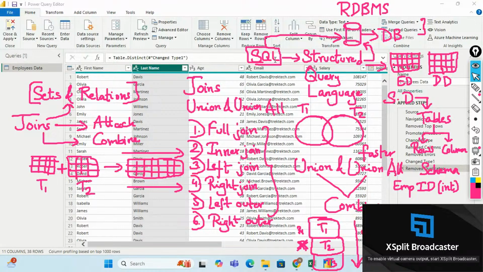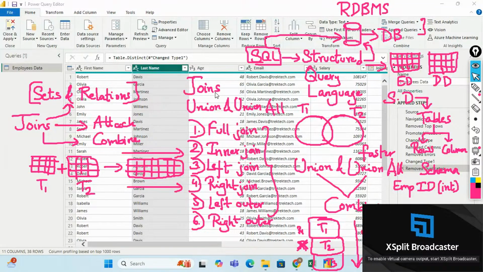In the same way, SQL is a language, but it's a query language. This language is used for communicating with the databases. In order to communicate with the DB, I have to learn SQL. This SQL contains only queries, and these queries are what we learn as part of SQL.